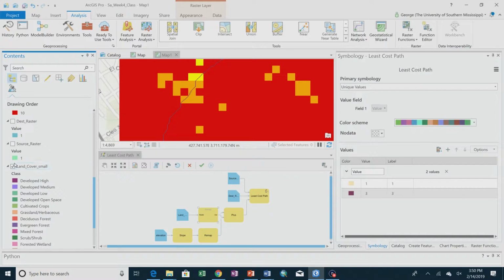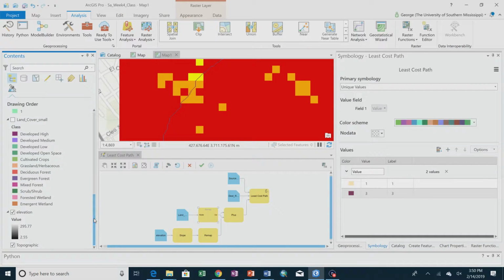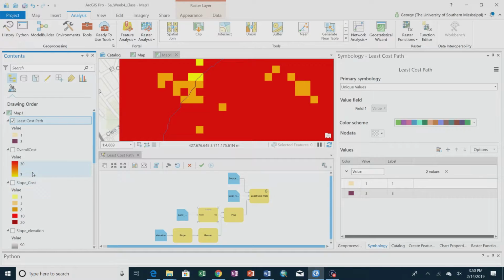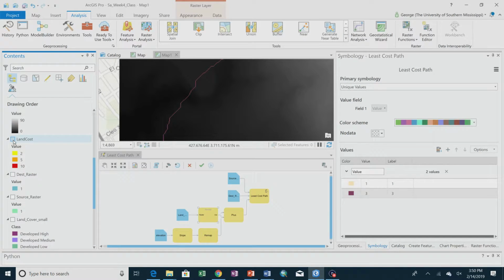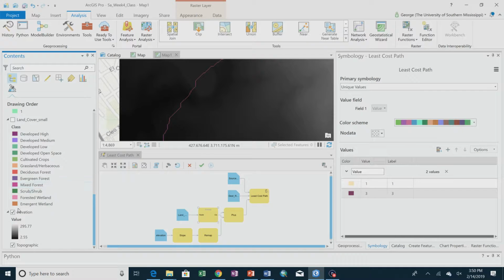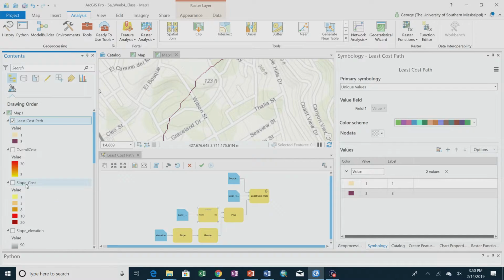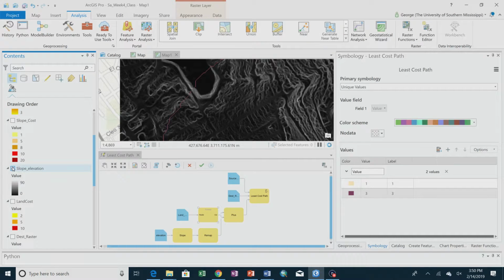So that's this area right through here, the high school, right? I'm pretty sure that's it. I don't have the imagery pulled up. It's easiest to see in the slope, the high school.